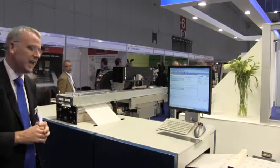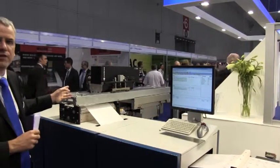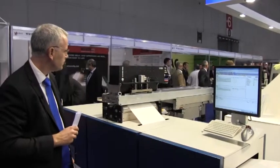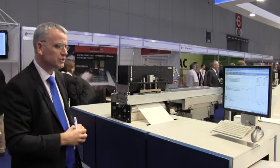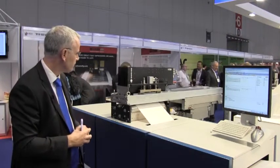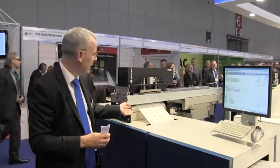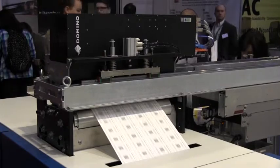What you are seeing here is the print head coming out of the Clean Cap position and moving into the print position. And then we are ready for printing. We will start the printer up — this is variable data printing. We will shortly be running about 75 metres a minute here, and all these 2D codes you are seeing are completely unique.